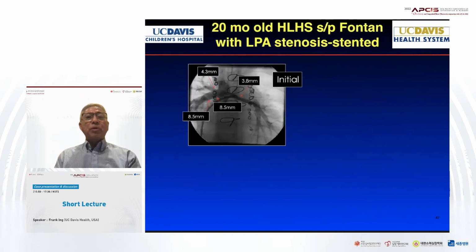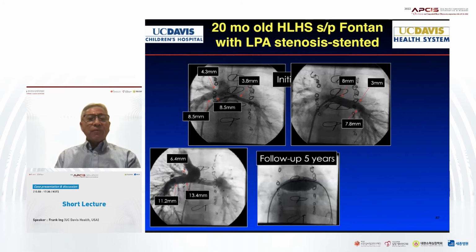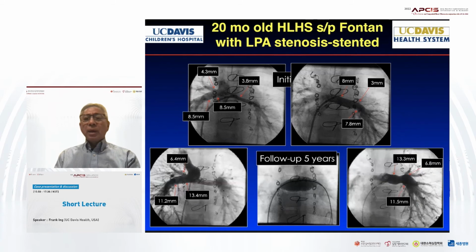As a 20-month-old, you see again how tight that vessel is, 3.8 millimeters, put up to 8 millimeters. Again, you can see the smaller branches have much better perfusion 5 years later. And then you see how even at that point, the stent is now becoming the bottleneck because the distal vessel has grown very nicely. You have to keep following with further dilation to keep up with the growth. See how nicely the distal branch is.